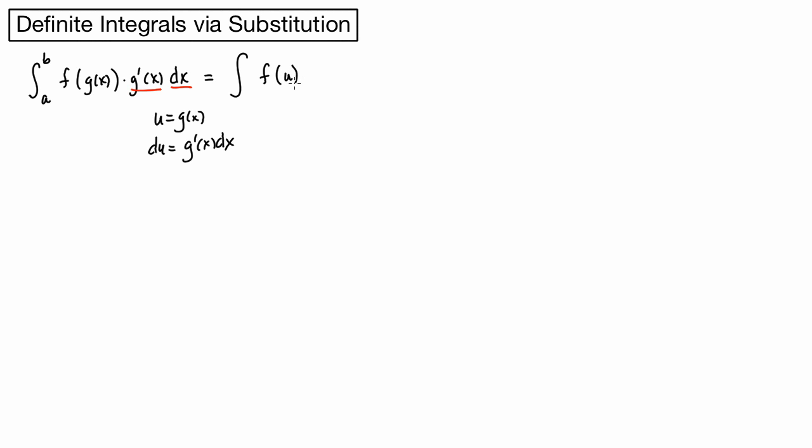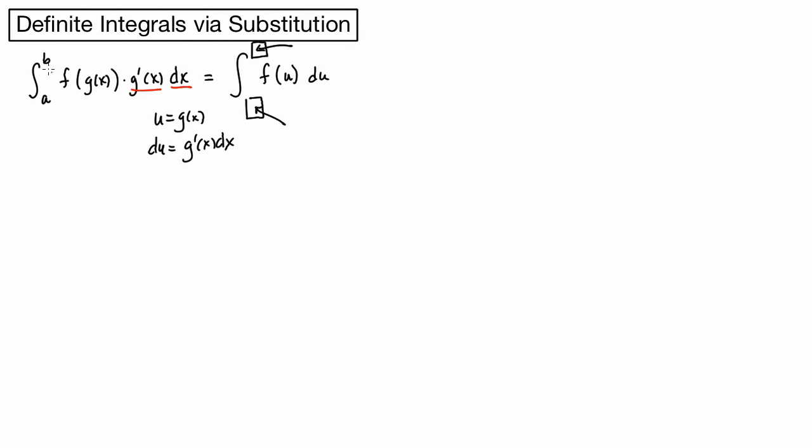So after substituting in u for g of x, we would have f of u, and then this term is just du. But this video isn't going to go over that because we've gone over that several times. This video is going to talk about and dwell on what goes inside the new limits. Because believe it or not, you can't use the existing limits because you've scaled the space that you're working on. You've created a linear transformation. Well, it depends on the function g of x, but you've created some sort of transformation of the space. So the space that you're working on isn't the space that you started with.